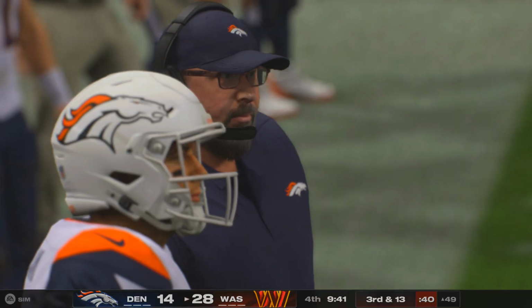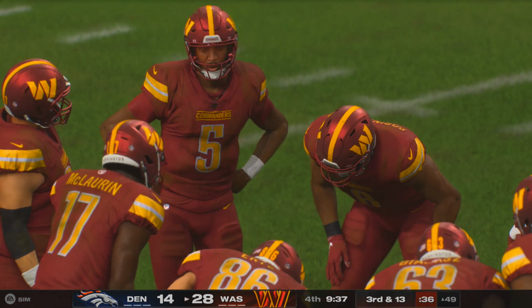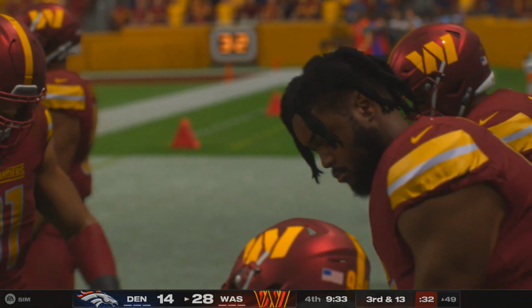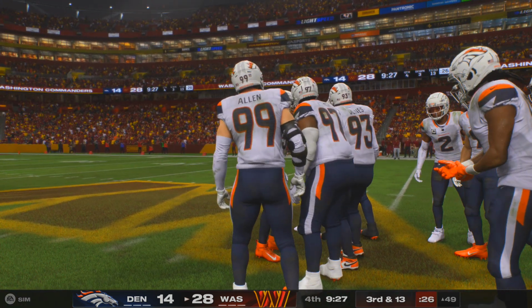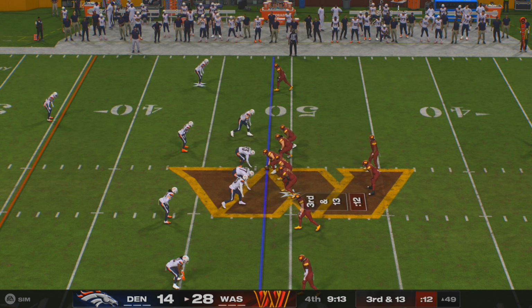Well, it's been a little bit of feast or famine because he's thrown for decent yardage, and obviously they've got the lead, Charles, but now he's been sacked 4 times. And what I'm focusing on is his toughness in the pocket, because you mentioned the feast or famine part. He's played well in between being dumped on his back, but every time he's had a chance to throw the football, he's been impressive.